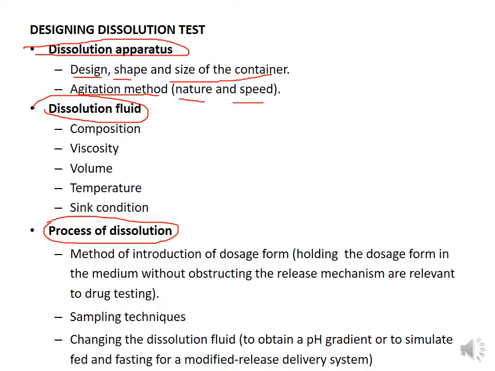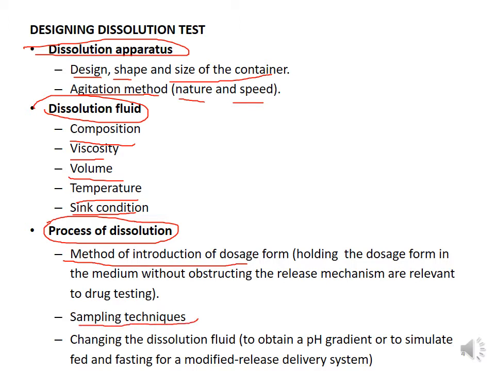Regarding the dissolution fluid, it is necessary to make a decision regarding the composition of the dissolution fluid, viscosity, volume, temperature, sink condition or not. For the process of dissolution also, a decision should be made regarding the method of introduction of the dosage form, which is holding the dosage form in the medium without obstructing the release mechanisms, that are relevant to drug testing.